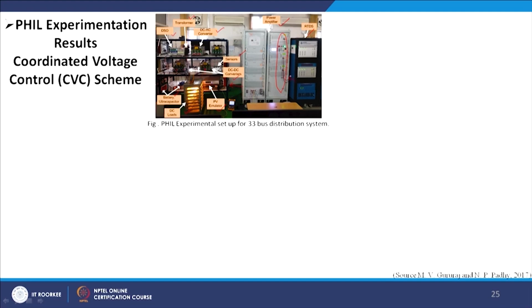After receiving the signal in digital form, we convert that D to A, give it to my amplifier and then feed it to my system, and then the analog to digital conversion is given back to my RTDS. So, this is basically a closed loop PHIL experimentation setup.